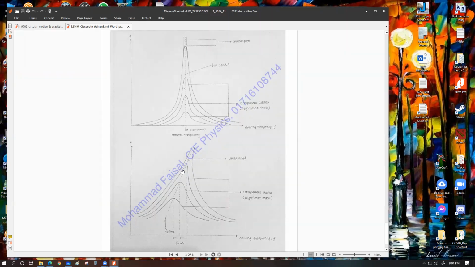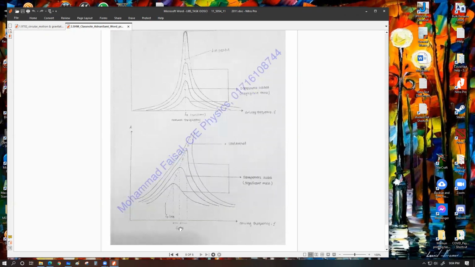This is what is shown in this graphic, where you can see that by the introduction of the damping mechanism we are lowering the amplitude. At the same time, the natural frequency is also shifting to the left. It means the natural frequency is slowly becoming smaller. So that's what this case is showing over here, that f naught is low, and for the previous case f naught was remaining constant. So the peak, the crest of these curves, is going to slowly move to the left, representing that the natural frequency of the object will also reduce because of the introduction of new damping mechanisms, which bring about significant mass addition to the oscillating system.